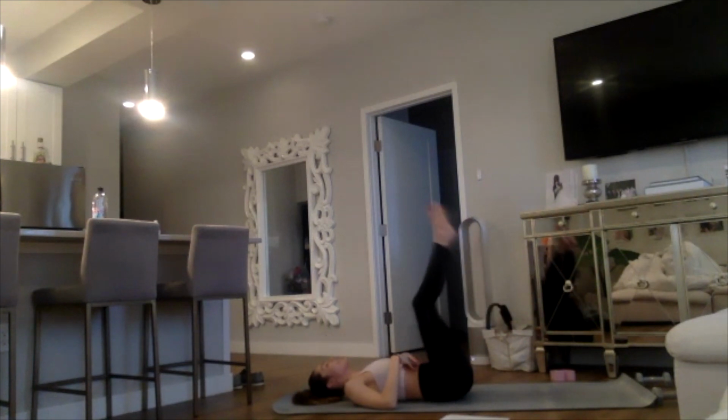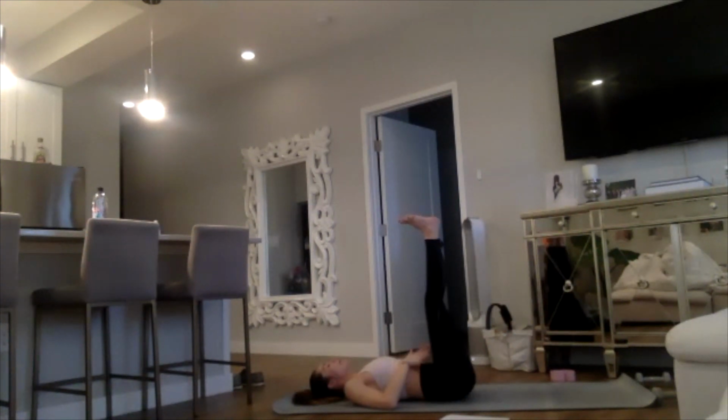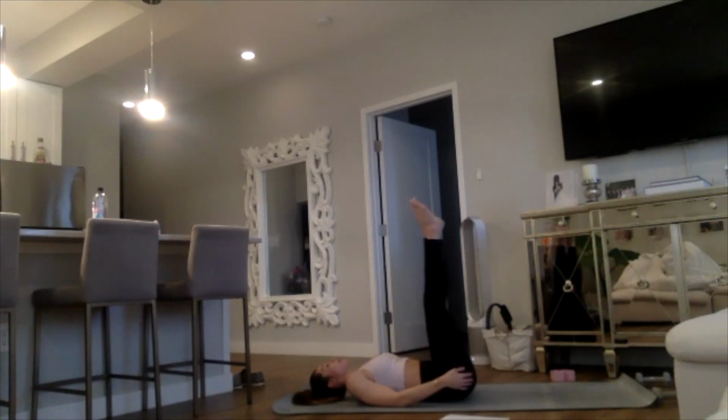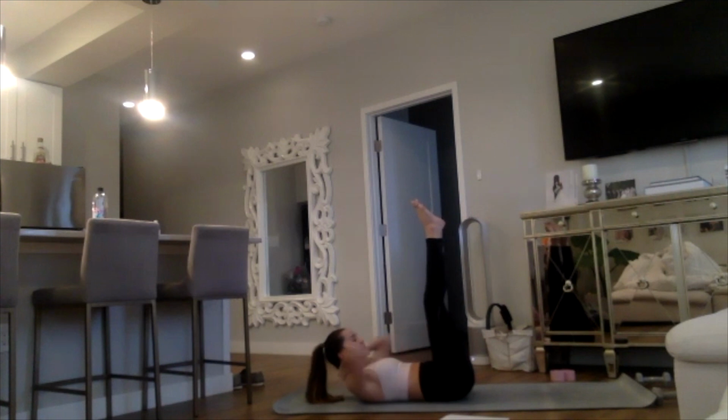Awesome job. Rest the upper body for a second. Extend those legs to the sky. We're about halfway. You guys are doing great. So point your toes, feet stay together. Woo! Inhale, back up to that lovely C curve. Hands are behind the head.